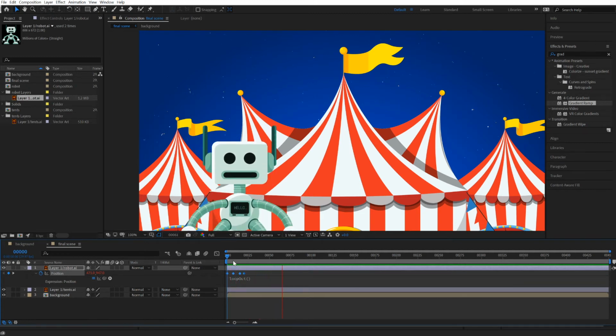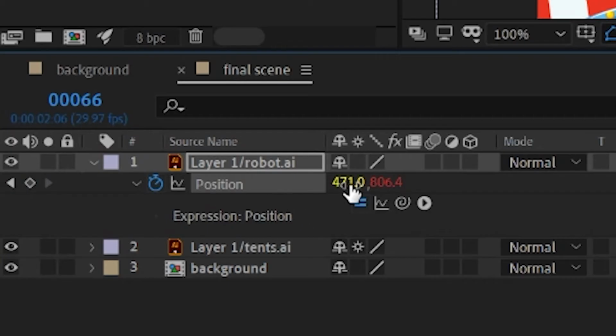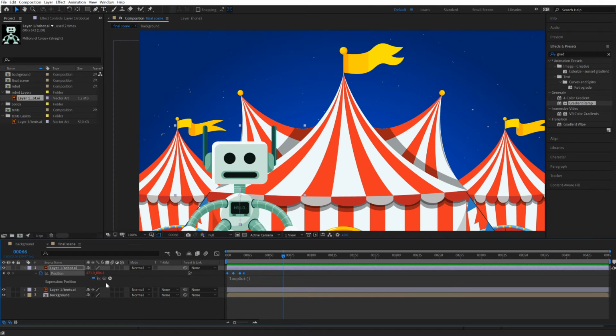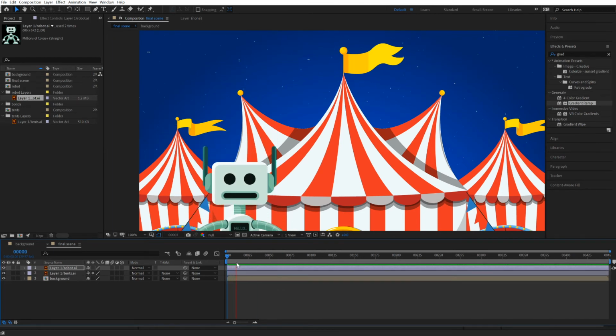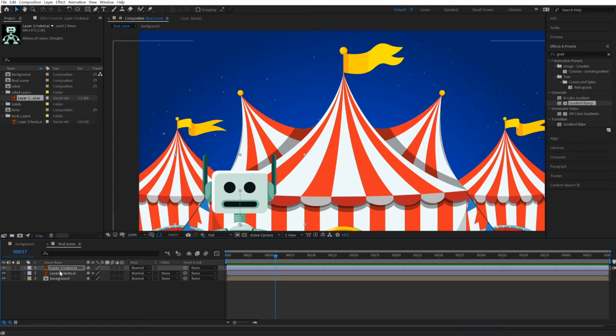All right, I want this to move left and right. Now, if you look at the position key, both the X and Y axis are taken up. Both of these parameters are in red. You can separate these parameters before you do this, and that would be one way to work. I'm interested in showing the concept of pre-comping, or putting layers within layers. So now that we have this perfect motion of the robot going up and down, I want this robot to move left and right. I could have separated the dimensions before animating it. I could also animate on the anchor point, which isn't fun, but I could do. I could also apply a transformation to this as an effect to move it left and right. Again, the purpose of this is to show the value of pre-comping conceptually.